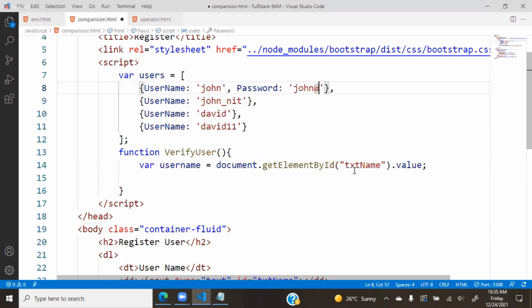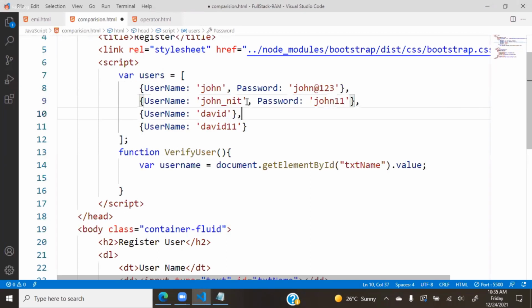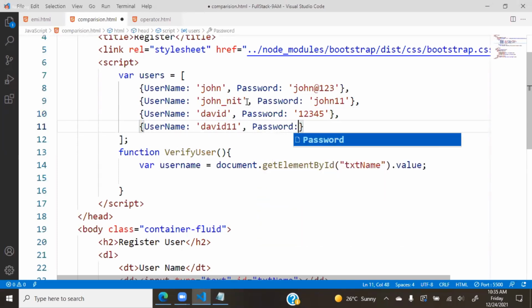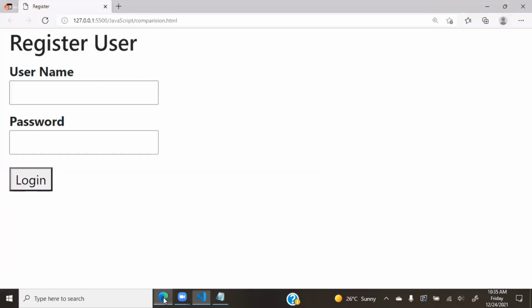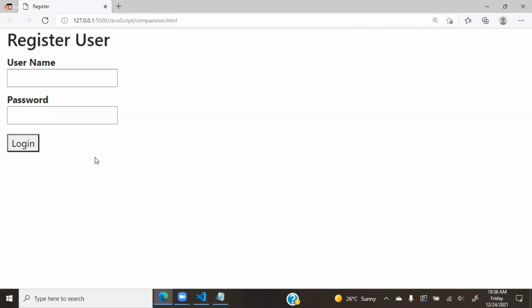John has a password like John@123, and JohnNIT has a password like John11, and David has a password like 12345, and David11 has a password like David@net11. Now the important thing is we need to create a login screen so that any of these users can log in, but that user's username and password both should match.